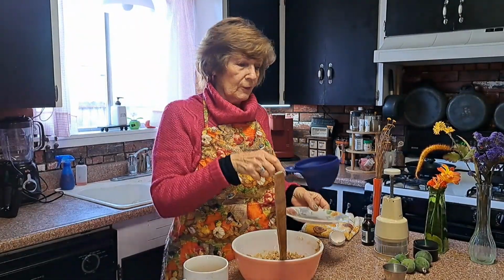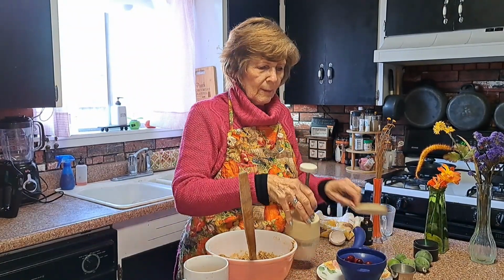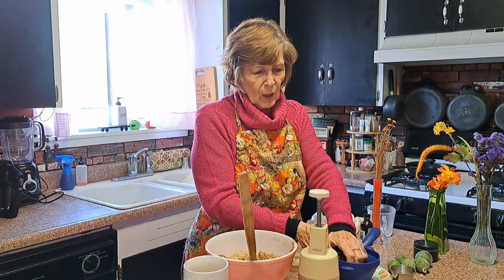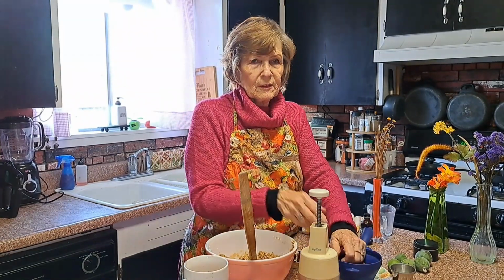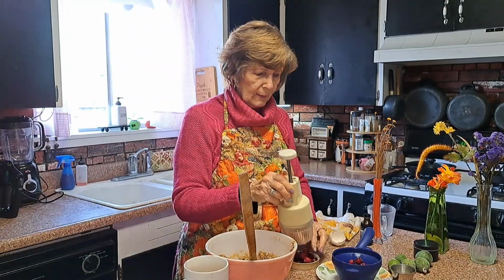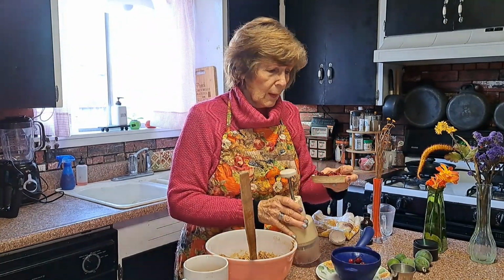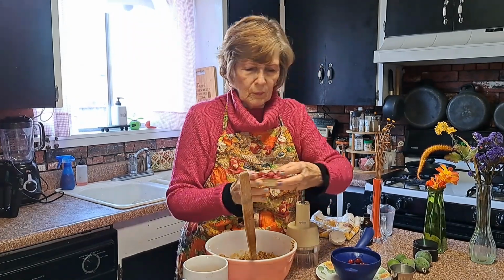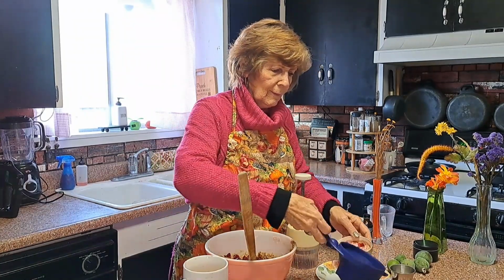So this is a little colander. I'm gonna take these cranberries, and you're supposed to chop them up. So I'm gonna see if my little chopper will chop them. I think I've used it before. This is that Pampered Chef one that I got years ago. Look at that. I could probably do better. And there are two or three little whole ones. I don't know. Okay, they're going in. Oh yeah, that's going to be perfect.